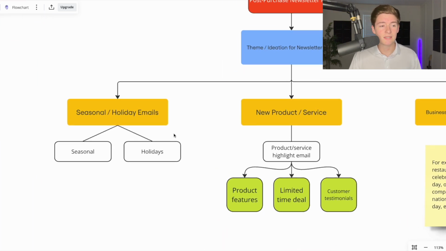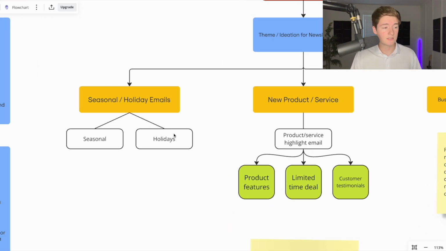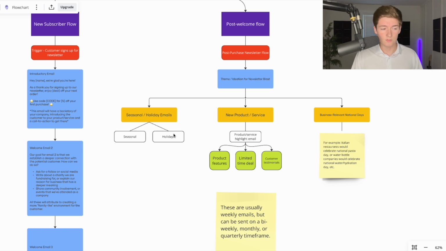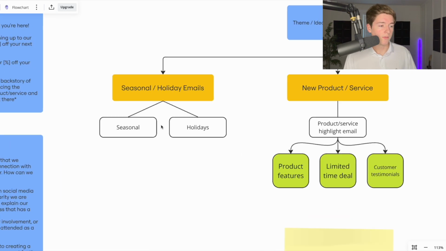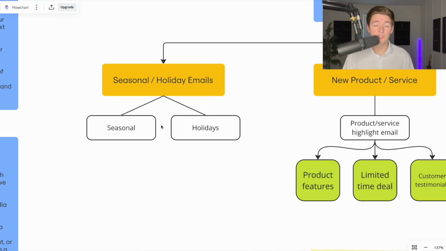Well, here's some theme and ideation ideas for an excuse to write a newsletter. So, seasonal holiday emails. If you're running out of ideas for what to write about, think about what time of the year we are in and how I can twist that to become relevant for my product. So, Black Friday, Cyber Monday just passed, but that's obviously a huge marketing milestone within a year. So a lot of marketing newsletters put out Black Friday, Cyber Monday strategies to use for your company. I think there's a lot of value that you can put behind that.